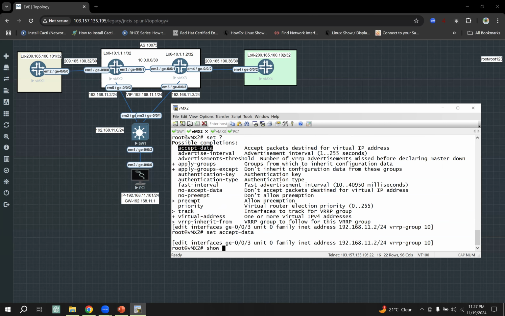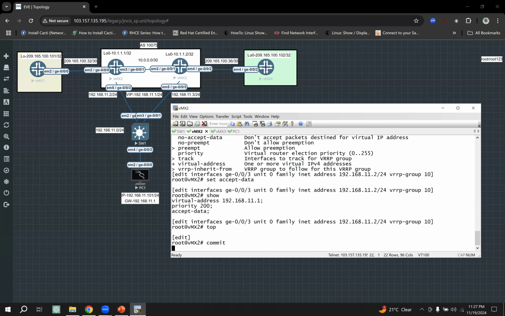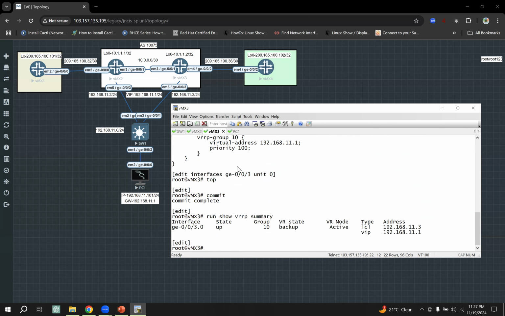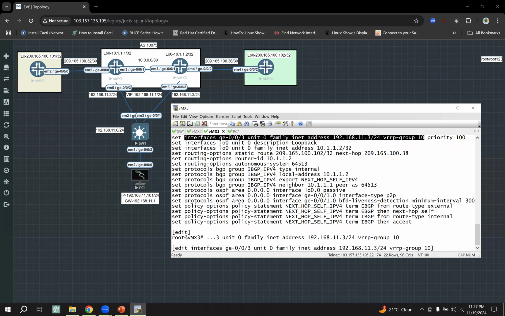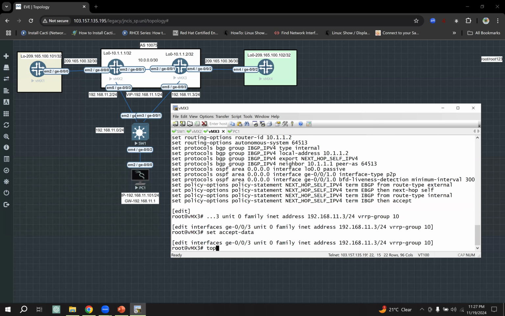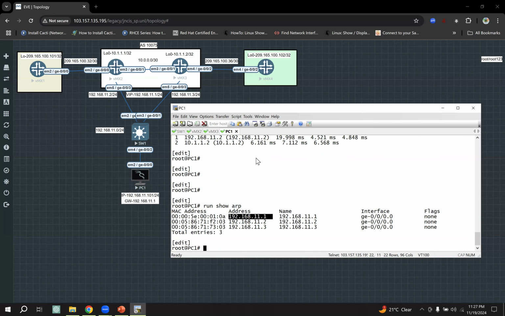So set here accept-data and commit. So go to the router 3. So display set. VRRP group 10. Edit. Set accept-data. Okay. Commit and try again.